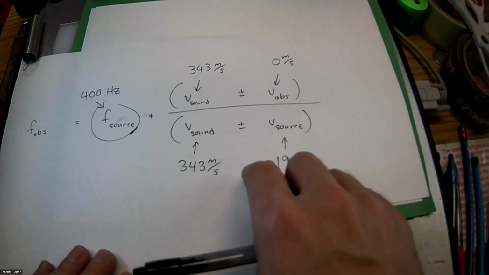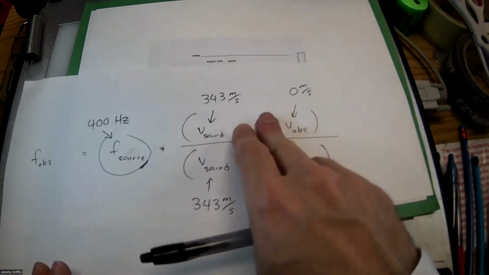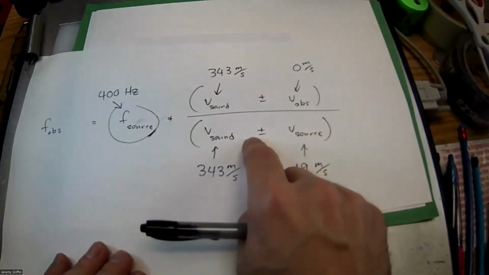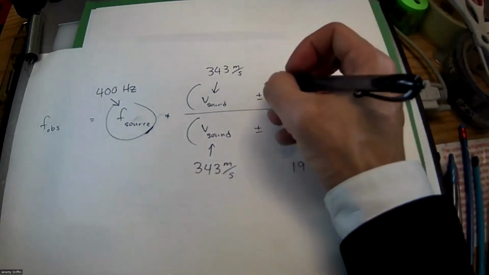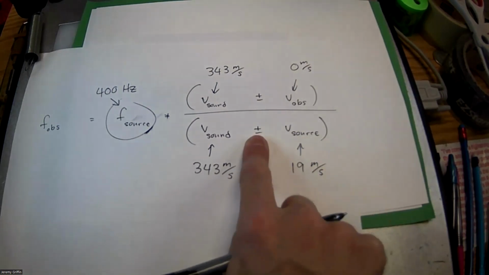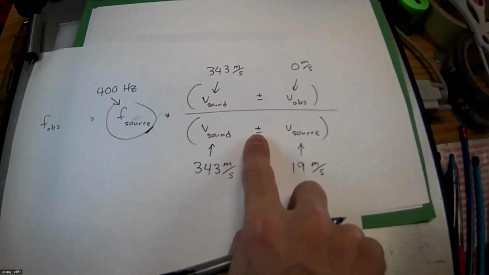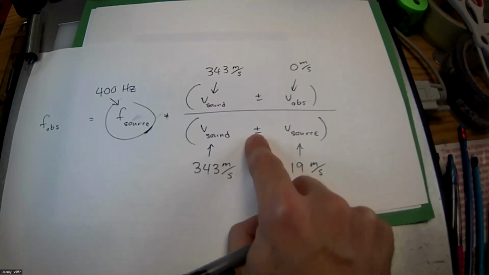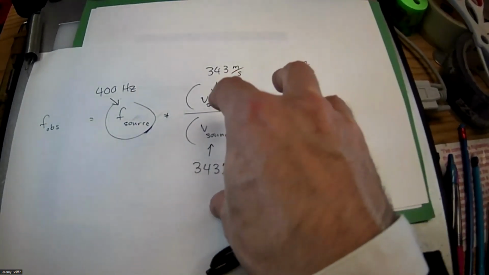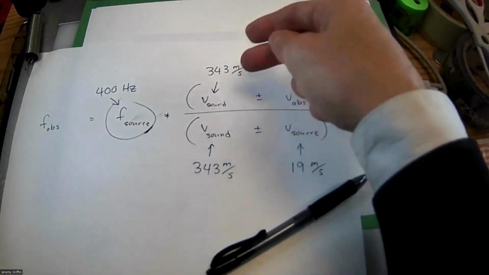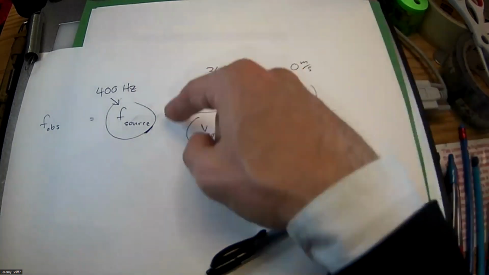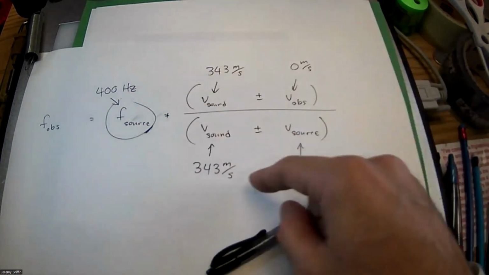Now here's where the logic kicks in. For person A, the car is going away from. Should you add or subtract down here? The numerator doesn't really matter because it's just plus 0 anyway. But in the denominator, should you add or subtract the speed of the car? Well, what would happen if you subtracted? Because if you subtracted, that would make the denominator what? Big or small? Small. And then you have 343 divided by something less than 343, which means this ratio would be what? More than or less than 1?